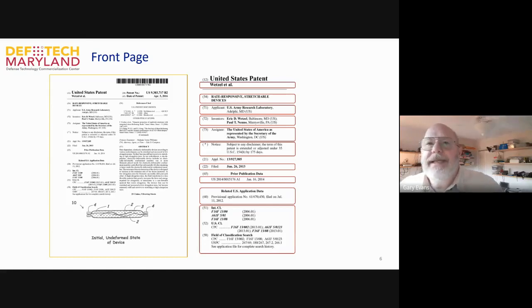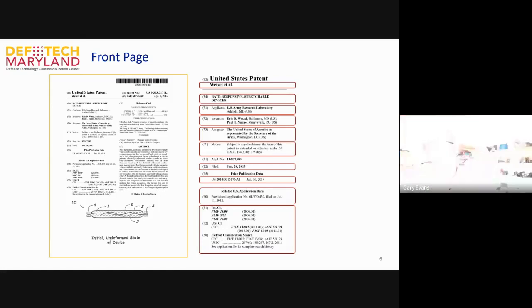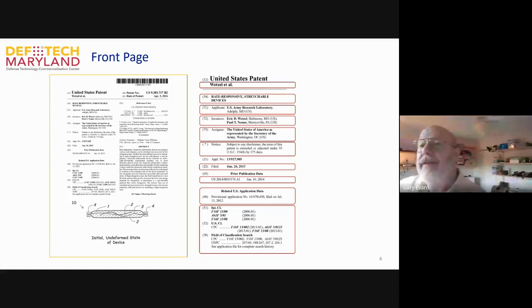So one thing you could do is you could say, so this is kind of interesting. I'd like to know more about what work these two people do. And so you could take their names, you could do a search for more patents that they may have filed. You could look at scientific publications that they've authored or conference presentations. And these days, more and more of that kind of information is available online. And so you can actually build up quite a good sense of how much work is being done in this field by those people. You know, is it a major part of their work? Does it look like a major part of what the Army is doing in this space? And that can be very informative, not only if you're thinking about establishing a relationship with the Army to pursue something to do with this patent, but just for this broader understanding of what's happening in this particular technical domain.